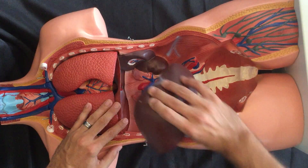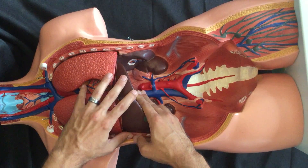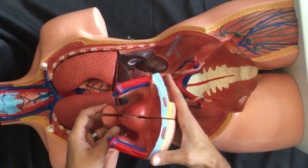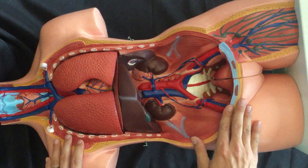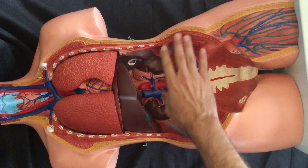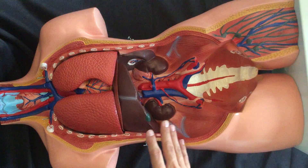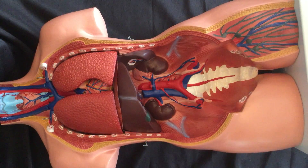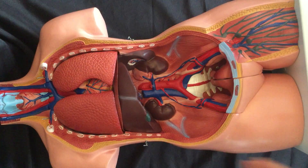Next we take the liver and stick that in on the large end side underneath the diaphragm. We'll also bring in our female anatomy and slide that in. If you're not going to be showing male or female genitalia to your students, that's fine — this part does not have to be in order to fit the rest of the intestines and stomach. If you've got small kids or just want to leave one component in, most people won't even notice.